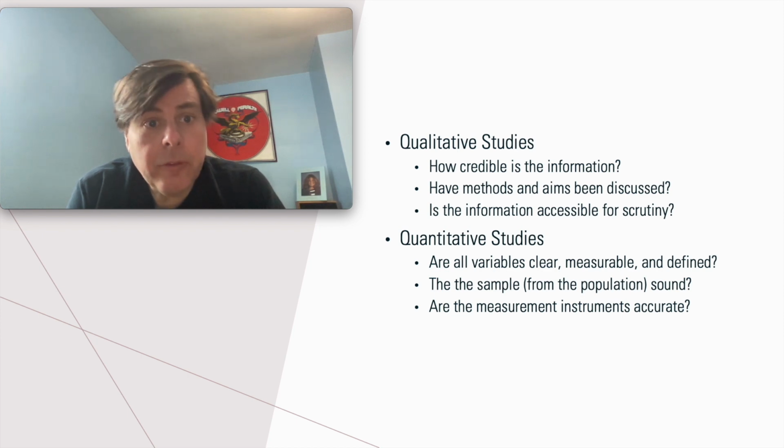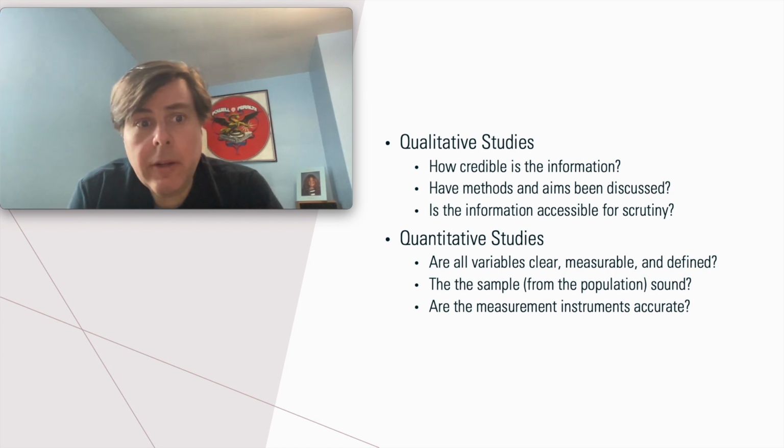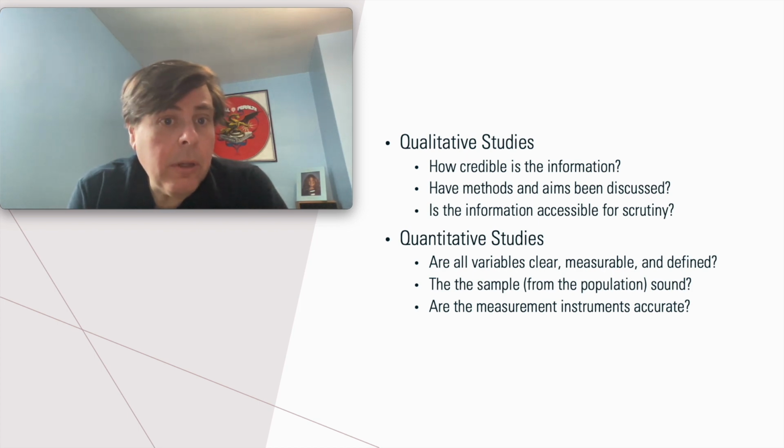Has the data or information been collected? Is it accessible for scrutiny? So again, if we're talking about an ethnographic study, are the original tapes available? Doesn't necessarily mean that they're included in the paper, because that would be unreasonable, right? But if you were doing follow-up research, are you able to contact the author? Are those the base information, the base data of the study, available?